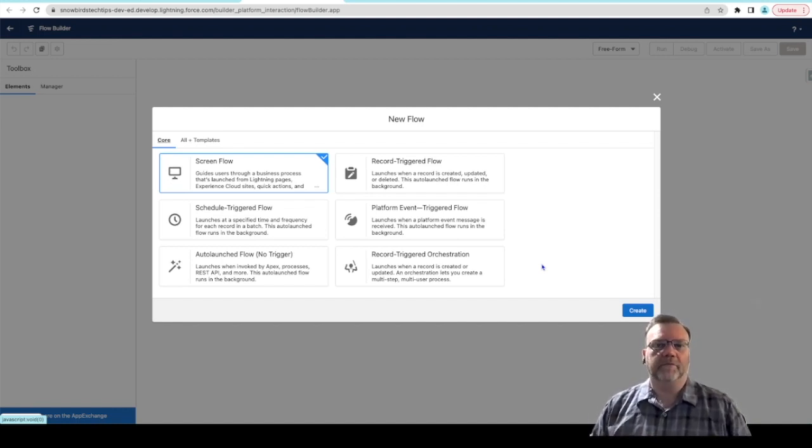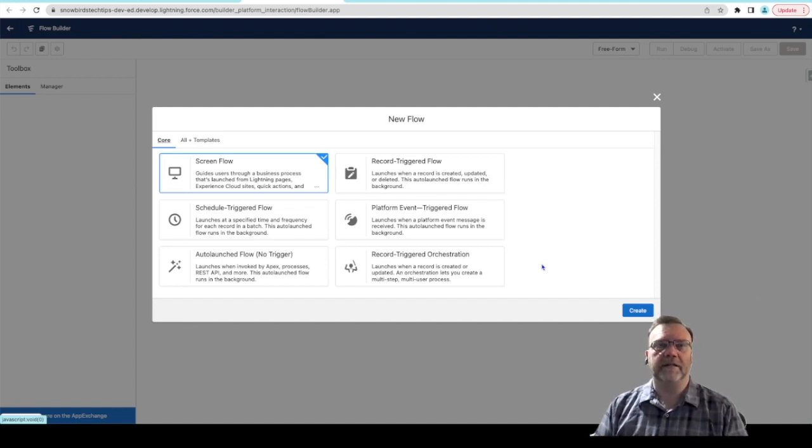So how do we come up with a name for our flow? Well, I'm going to start with a simple flow that is going to be fired from a lead. When certain criteria on the lead is met, we're going to set the status of the lead to working. Or maybe the status of the lead goes to nurturing or something like that. Basically, the point of the flow we're going to build is based on the criteria of the flow. We're going to set the status of the lead to something.